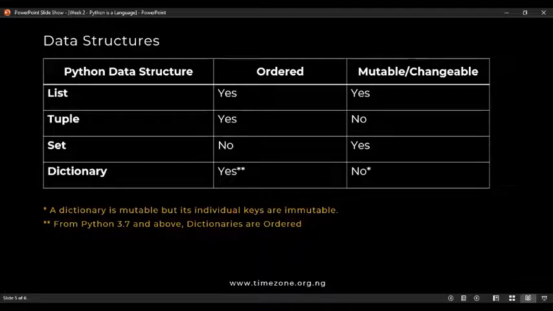The reason is simple, because he knows that there are no duplicates in the estate. So if there's any four-story building that you see there, that's my house. All right. That's the way a set is in Python. A set is not ordered in the sense that it doesn't have numbers. You cannot reach it by number one, number two, or any form of indexing. But the only thing that can help you with a set is that a set is unique, totally unique.